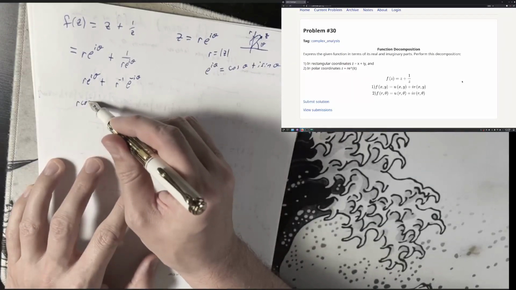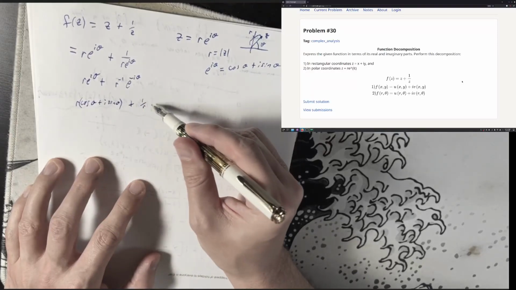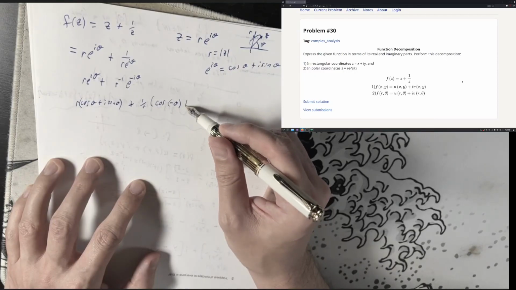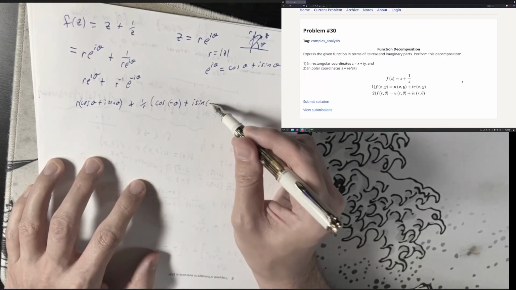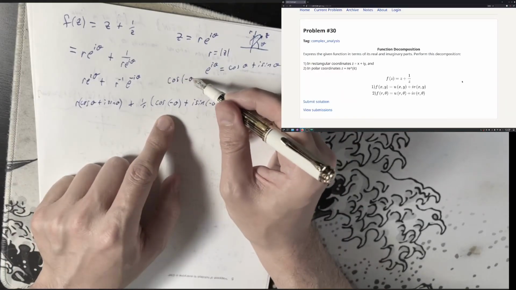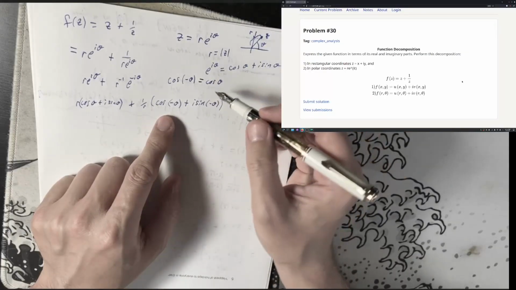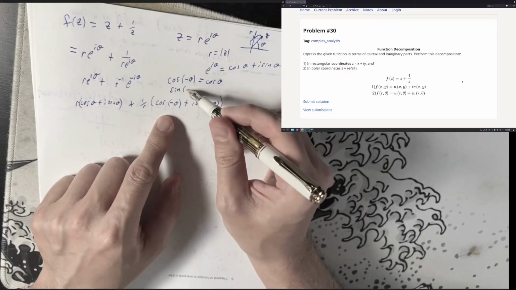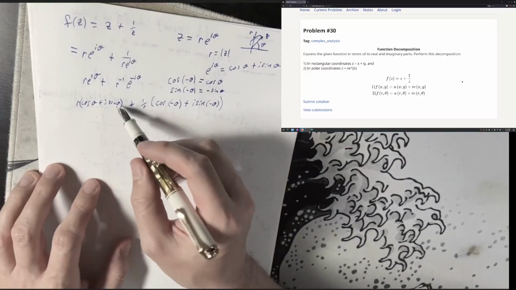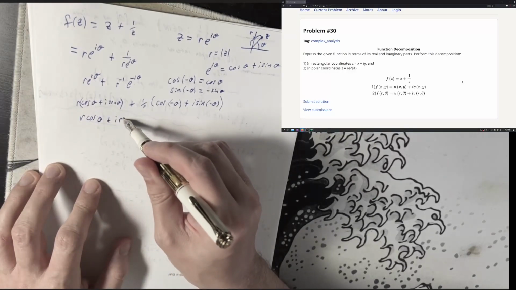So for this we have r cos plus i sine like this. And then for this one we have 1 over r, and then a very similar computation. This is still plus, but the argument inside is negative. So I'm going to use some trig facts. First of all, cosine is even, so it doesn't matter if you plug a negative in, whereas sine is odd, you're going to get negative sine out front like that. So this one we're going to leave alone. We're just going to distribute the r and get something like that.